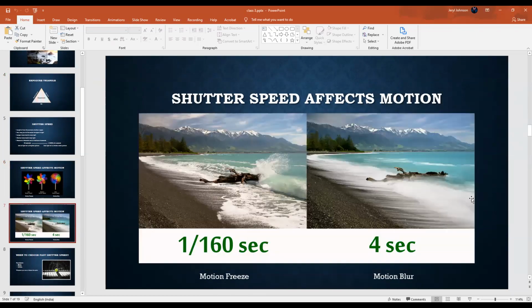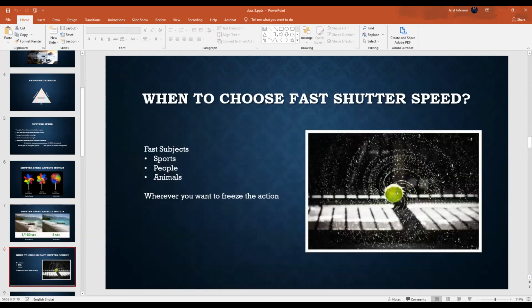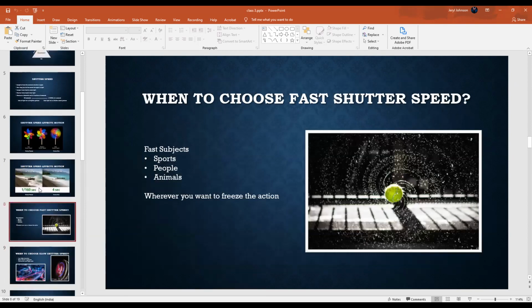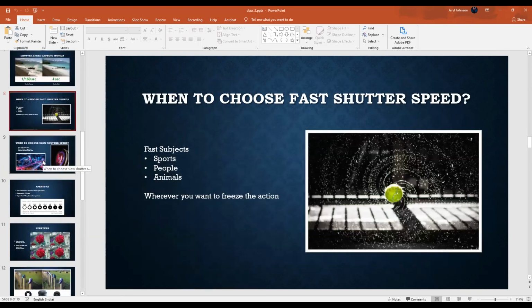For example, here we see on the left, because they use a fast shutter speed, they're able to freeze action, and they got all these water droplets flying from the waves. But slowing it down, they also got this smooth, beautiful, dreamy look on this photo. So based on how you use shutter speed, you can really convey motion and use it to stand out.